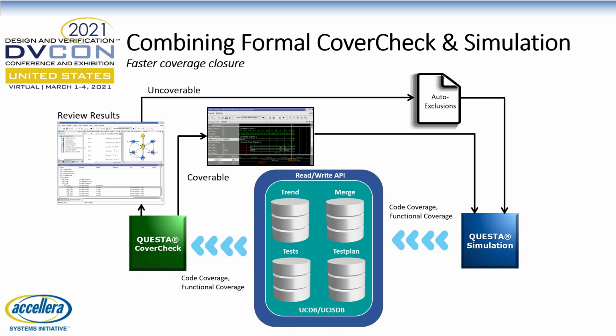This what-if analysis in Cover Check is still much faster than simulation in most cases, and may find even more uncoverables. Cover Check is the embodiment of the 80-20 rule. You catch 80% of your coverage in simulation or emulation, and then instead of trying to create tests for the remaining 20%, we check to see how much of that 20% is even reachable. Every test you don't have to write is a win. Depending on the size of your design, Cover Check can save you months of effort.